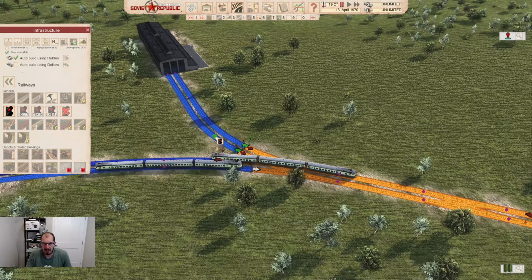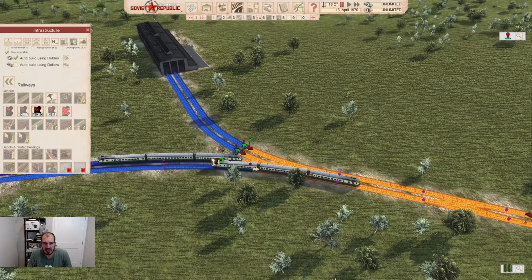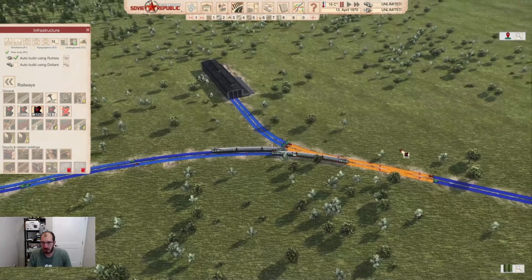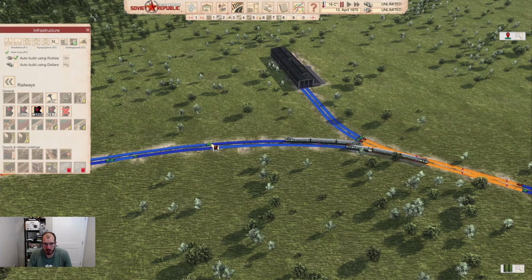However, if you had a train up here, these two signals are clearly red. And even if I turn them around, which is more correct, they're still red because there's a train in here. These will not turn green if there's a train hanging over this signal. And that would block your whole network. So, make sure your longest train fits into the first block after any junction. Period. Don't do anything else.